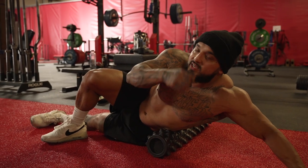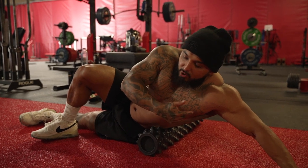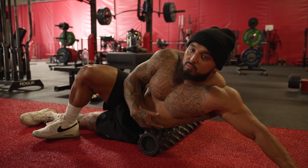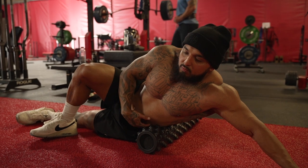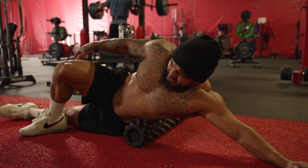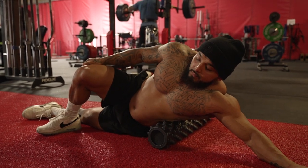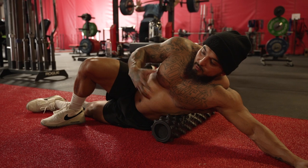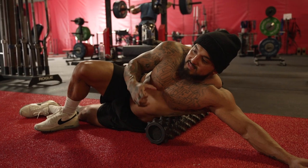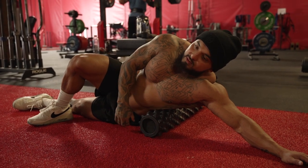I've done a lot of back workouts so my lats and serratus are super tight. A lot of benching is going to get your serratus tight — your serratus is on your rib cage, and your lat ties in from your armpit all the way down to your hip. Right now I'm rolling out my lat and I feel so much tightness near my QL, almost near my lower back, going all the way up. I start here and slowly work closer to my lat. You just want to breathe through all the hard spots and it's going to release all that tightness. Once you get these lats to release, if you have tight lats, your power is going to be stupid.